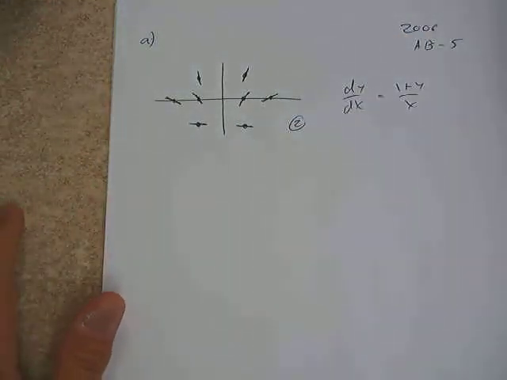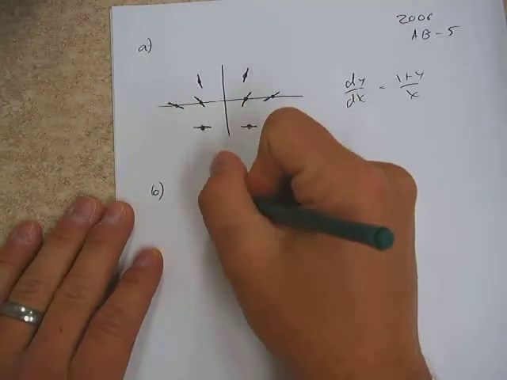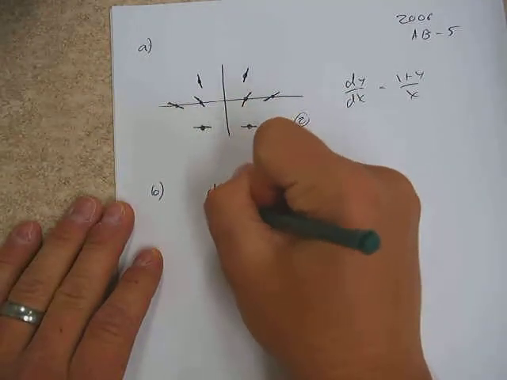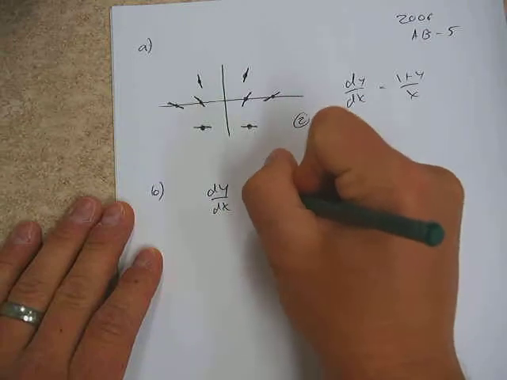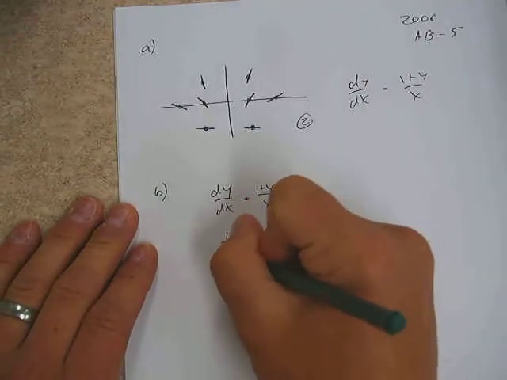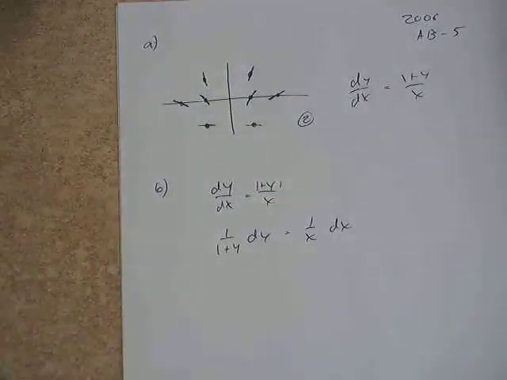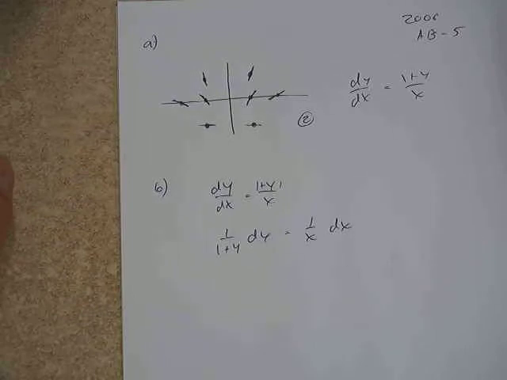If I put 2, 0 in there, I'm going to get 1 on top, 2 on the bottom, so it's going to be a little less steep, 1/2 slope. And then finally 1, 1. 1 on top is going to be 2, 1 on the bottom is going to give me 1, so it'll be a slope of 2, steeper there. So your slope field should essentially look something like that, hopefully it did. And ultimately it's worth 2 points total if you got all those right.